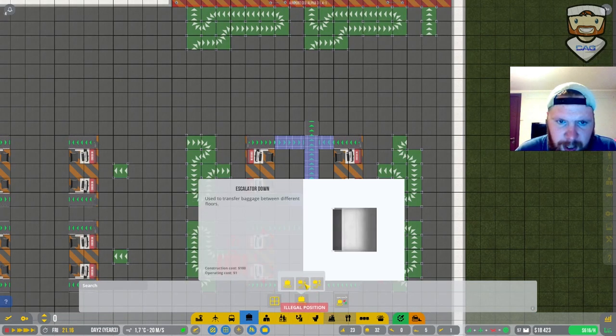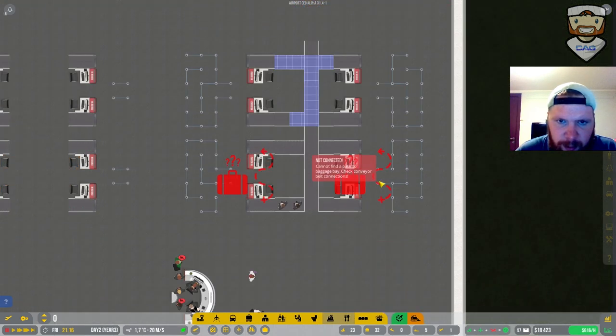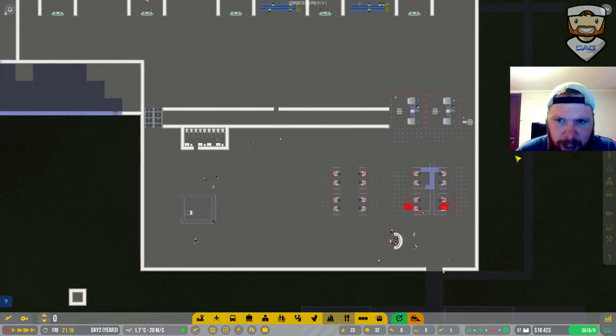Give me an escalator down. I suppose you can't put that there now. I don't want to put it there. All right, well, we'll just have to wait. We'll have to figure it out all in good time.